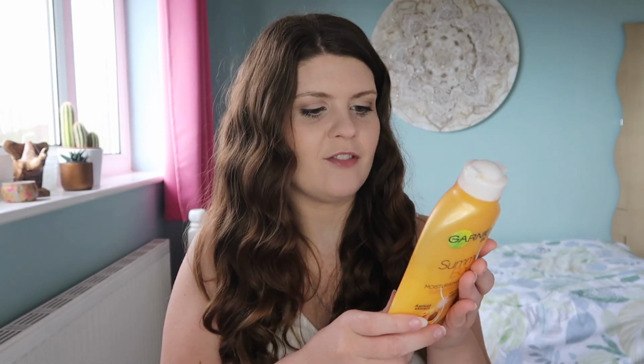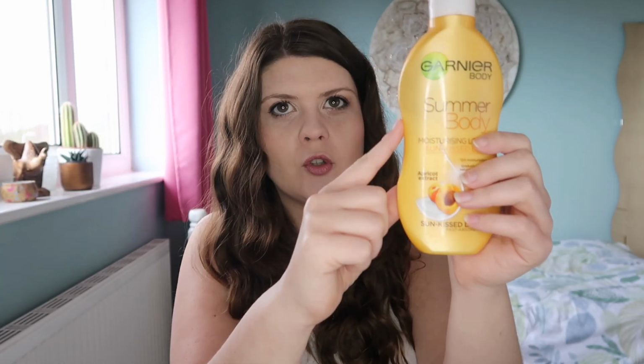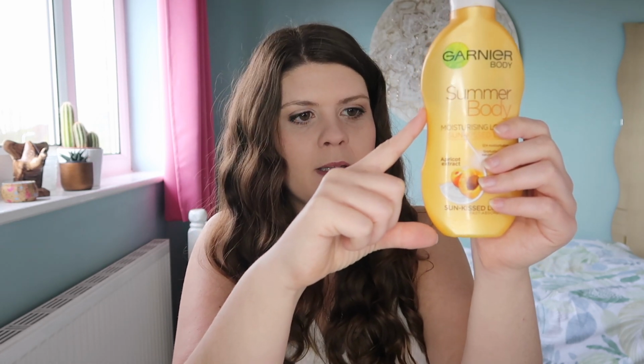So this is going to be great for me as we move into the summer months, because look at how pale I am. And this is my face that has been in the world. Imagine how pale my legs are. So this is great. I have used a little bit of this. I guess I must have used some last summer maybe. We're about here right now. But yeah, we should be able to get this one finished up. I'm particularly keen to use this up because I have 3 of them. It was something I used to stockpile.